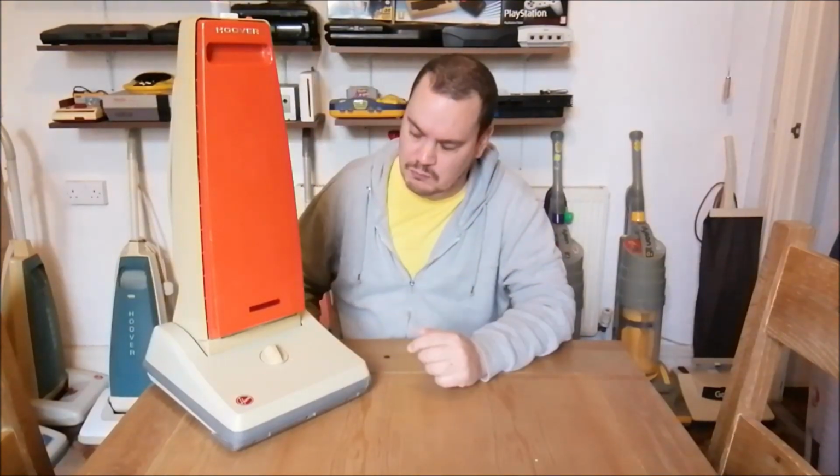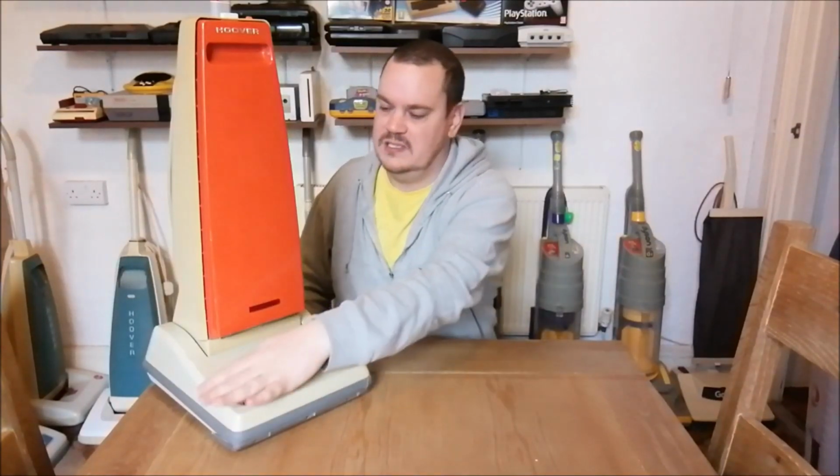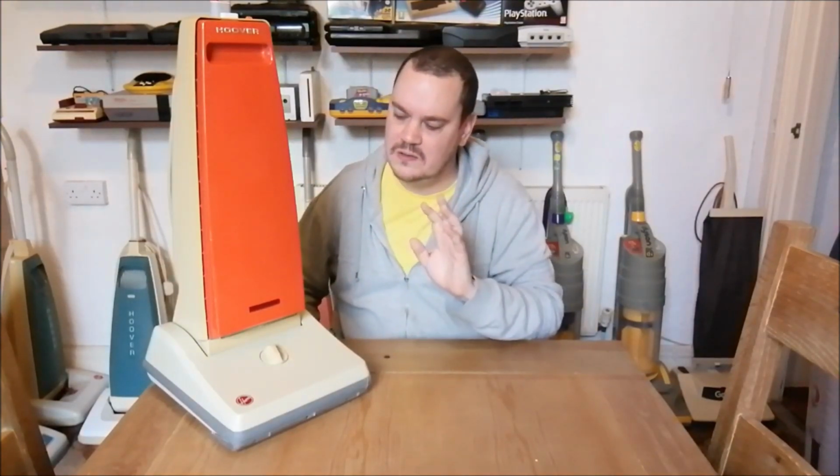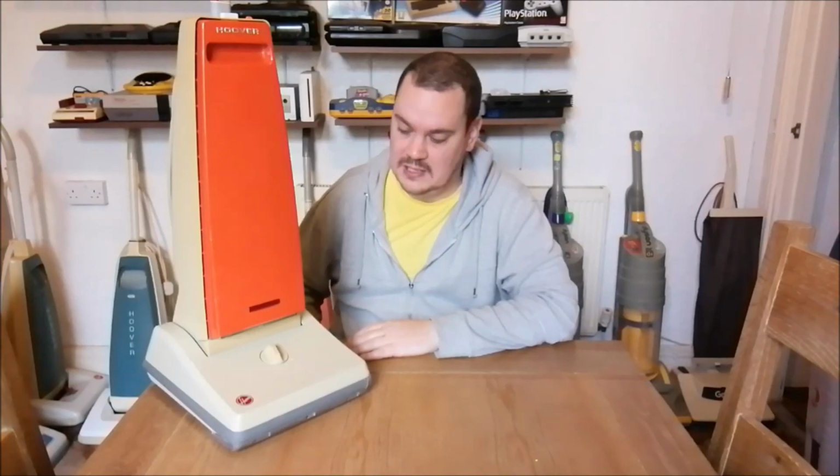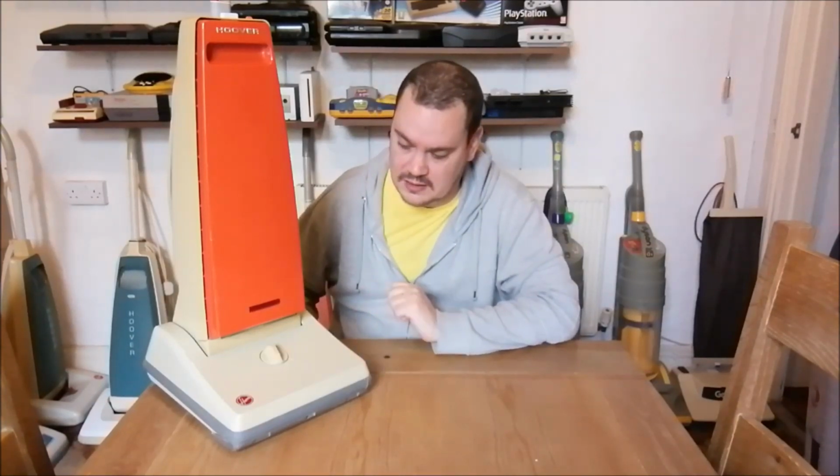But I think it would be nice to give this cleaner its moment in the sun, or not in the sun because it will fade more, but its moment in front of the camera, so you can see it working and you can hear how great it sounds. So I'll shut up now. Let's go into the lounge. Let's give the cleaner a run.